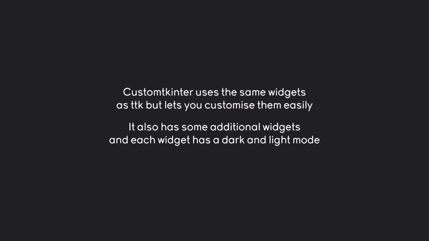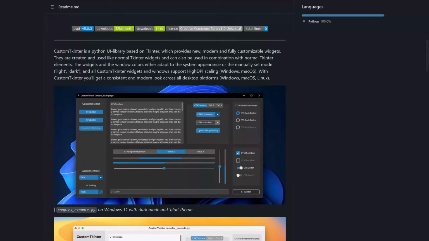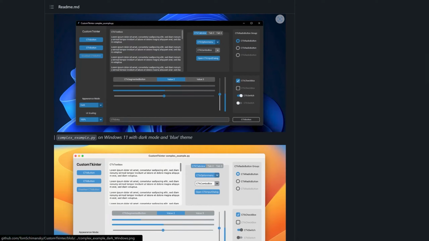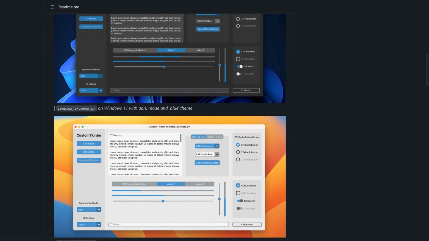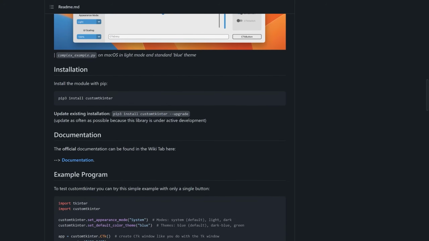Before I jump into the code, there's one more thing I do want to cover, and that is that custom tkinter has a really good documentation. The site with all of the code is looking something like this, although if you scroll down, you can already see some demos for the dark and the light mode. All of these elements are dynamically generated, meaning you can customize a lot of different things here. On top of that, if you go down a tiny bit further, you have the documentation.